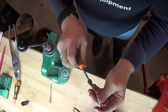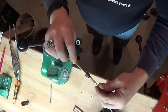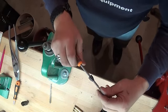The next step, of course, is going through and starting the reloading process. We're not going to do that today. We're going to do that for another video.